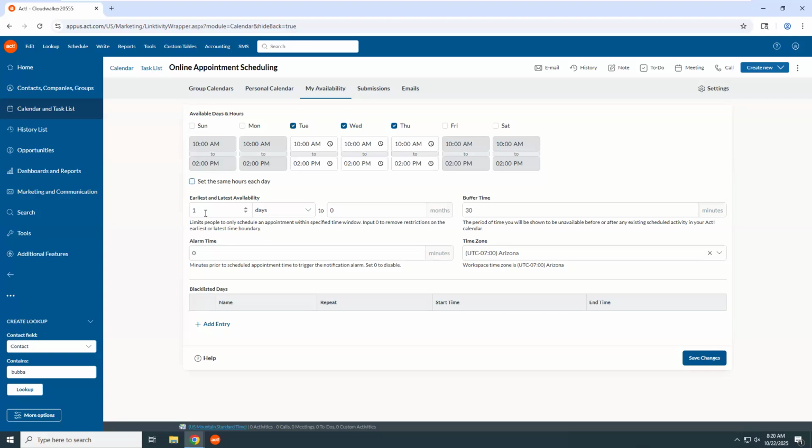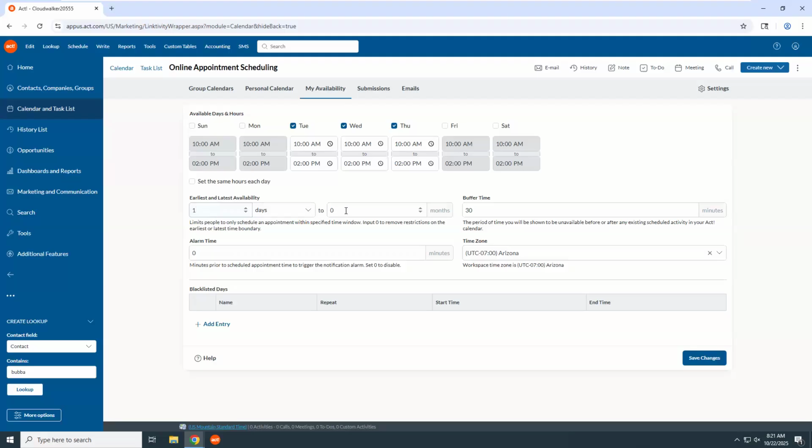Now we have also down below a range of availability from my current date. What that means is if I don't want customers to book same day appointments with me, then I should put a value in here. If it's at 0, that means they can book time immediately on my calendar. And that's not enough time for me to prepare, especially if I go out to lunch and I come back and I'm already half hour late to a meeting that just got booked. So what I usually do is set this at a minimum of 1 day, just so they can't book a same day appointment. But you can change this to hours, days, weeks, to the earliest appointment where they can set.